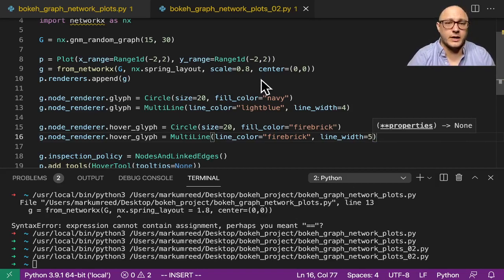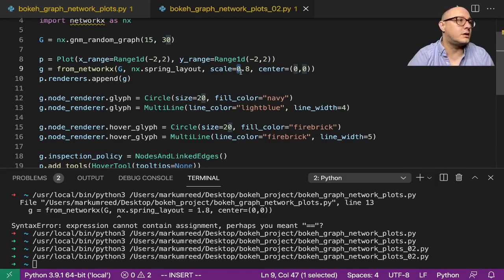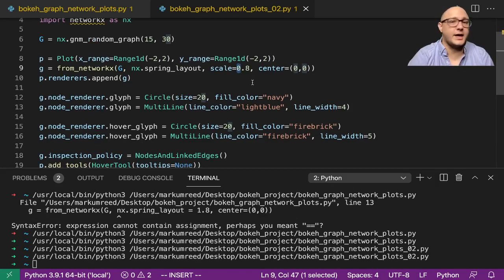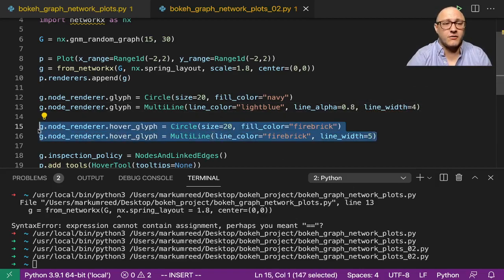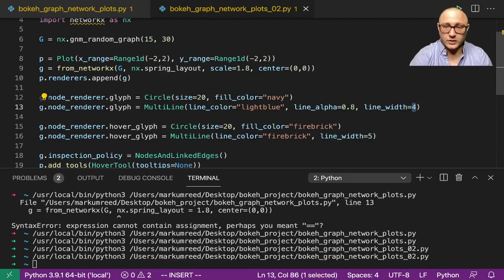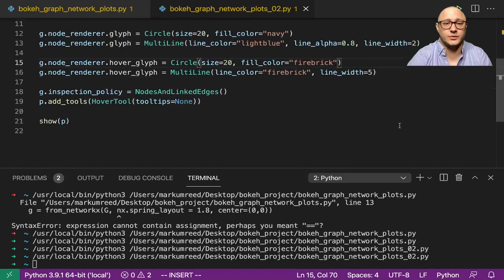And also, I went back up here before off camera and changed this to 0.8, and that's actually not something that I want. I'm also going to change this line to be a little bit lighter. So let's do something like line alpha here is 0.8, so then it's going to be a little bit transparent. Because we want this hover to really stand out whenever it does it. And let's even change our width here. I really want it to pop. So let's change this line width to 2 as well.